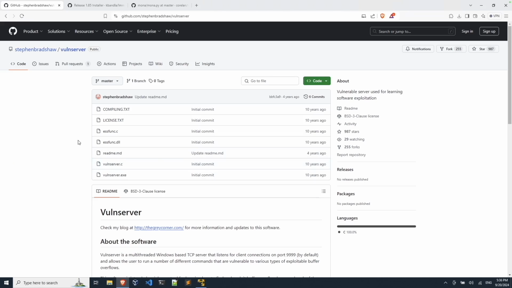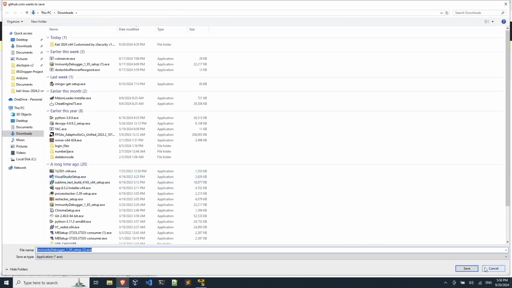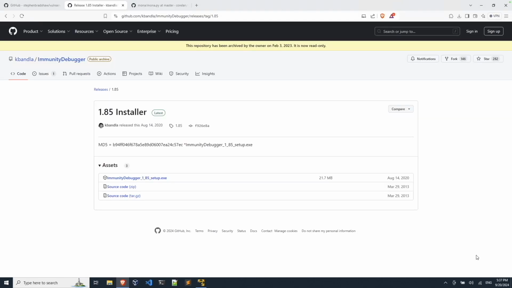In order to monitor the execution of our vulnerable binary and to understand how we are going to exploit it, we're going to use a debugger. For this video, we will be using the Immunity Debugger, so let's go ahead and install that too. Simply click on this button and save the exe. We're not going to show the installation process here as it's a very simple process. You just need to click next, next, next on each prompt and you should have Immunity Debugger installed after that.